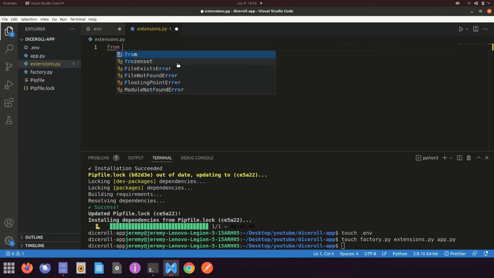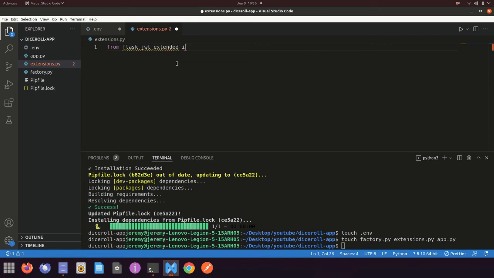I will include any libraries used by Flask in the extensions.py, so they're accessible to other parts of the application, not just app.py. This will make sense in a bit, just bear with me.